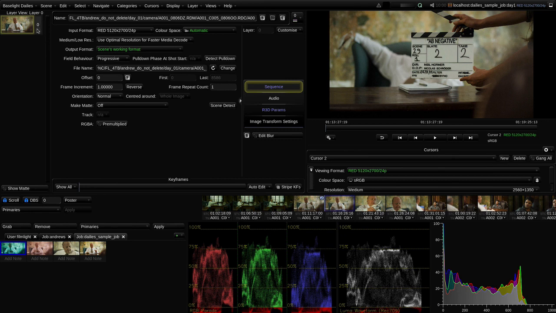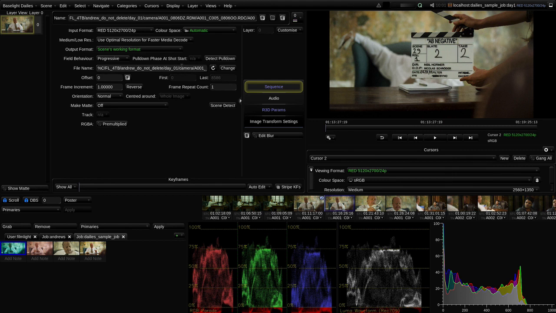And that's where all of the information relating to the actual raw sequence itself lives. So in this case, if we just park on this shot here, you can see we've got our sequence selected within layer 0. It's got its R3D decode parameters. They're also, all of these things here are basically inside layer 0. But yeah, the sequence operator here will pull up all of the parameters associated with that sequence. So you can see the file name for that sequence.